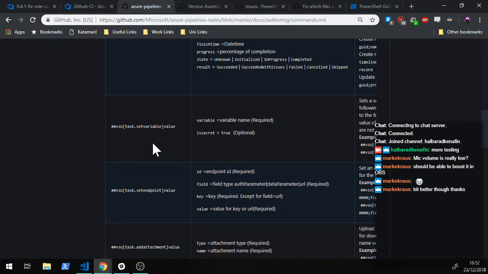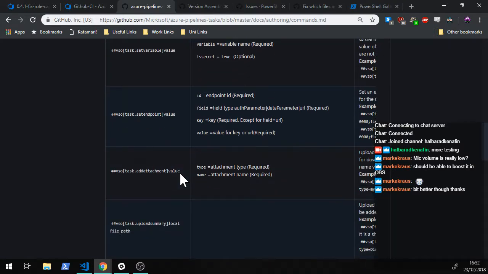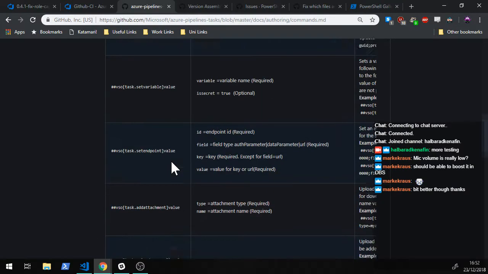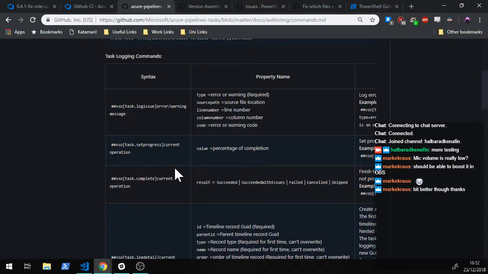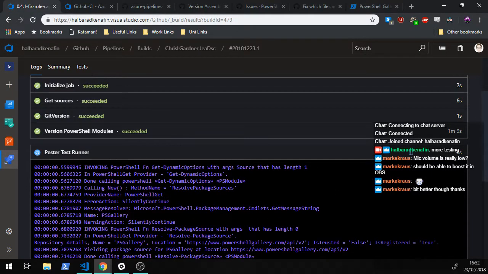You can set variables this way, and you can put your log details in the various types. And what's the other option? That's the main ones apparently. Log issue and log detail are the two you can use. Well, any of them really, but they do slightly different things depending on where you want to write to.